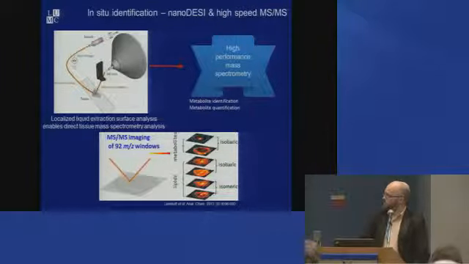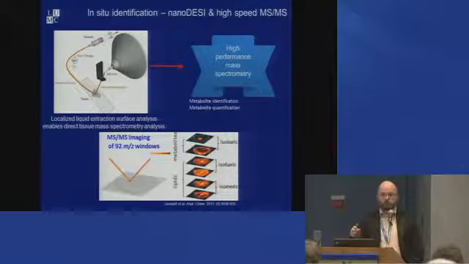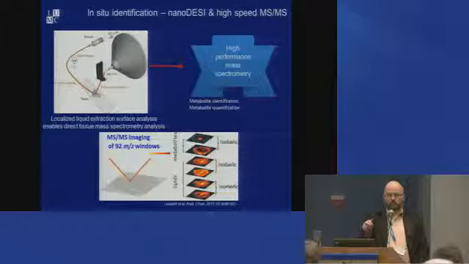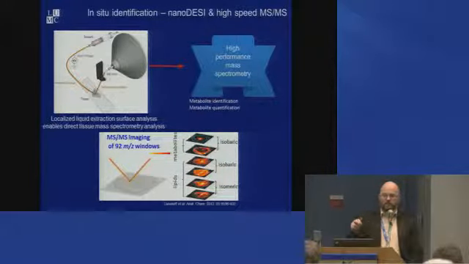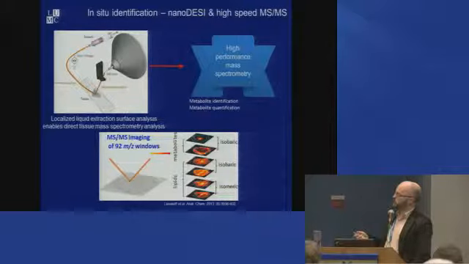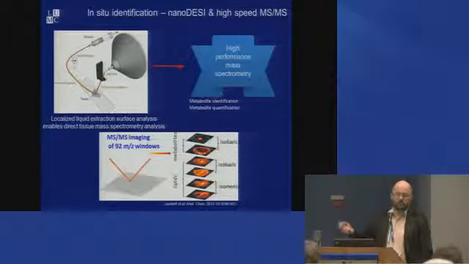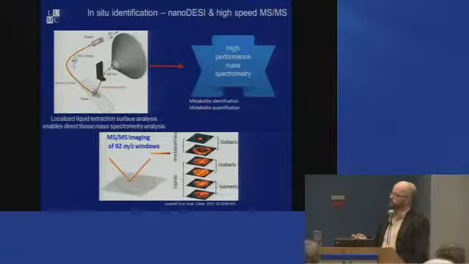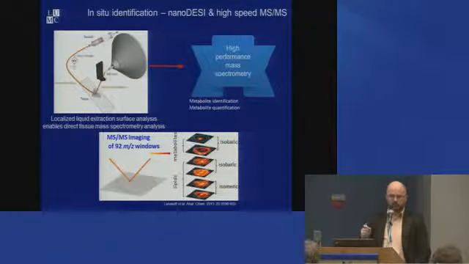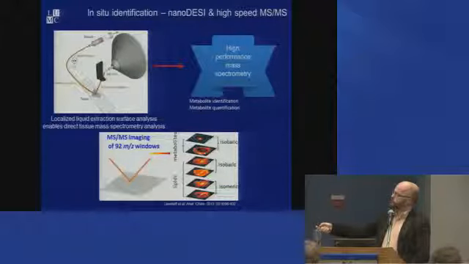And there was a paper that came out quite recently on nanoDESI, by which you can do in situ MSMS on many different metabolites. NanoDESI is basically a localized liquid surface analysis of the tissue. Here you have a solvent coming in and interacting with the tissue in a very small region. They claim they can go down to about 10 micron diameter, and then you make a liquid junction here, and there's a sampling capillary, and then this goes to the mass spectrometer.